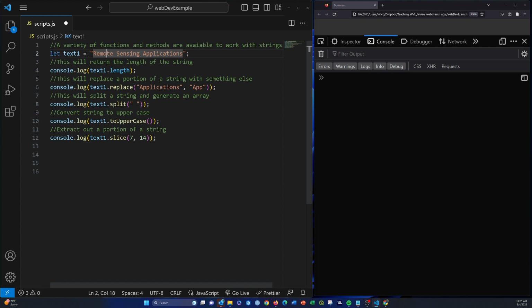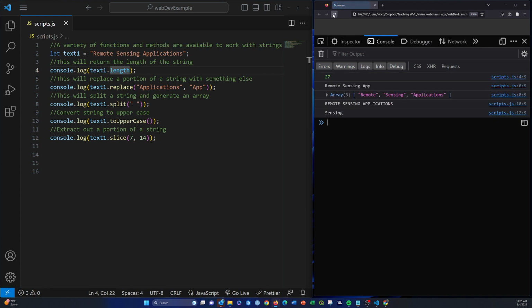To get the length of a string, you can call the dot length property here. So let's go ahead and run this so we can see all of our outputs. I'm going to do Control S here and then run. The output for the length is 27. If we count these out, you see that it incorporates both the actual characters and also counts the spaces. So spaces count, right?